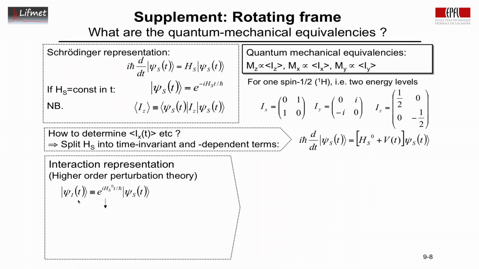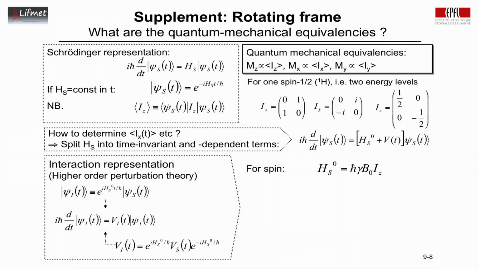the transformation that comes out of this theory is that we now have the ket in the interaction representation, and under this condition, the equation of motion for the wave function becomes this term here. And we have now V of t transformed to V in the interaction representation. This is the transformation given here.